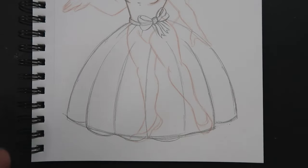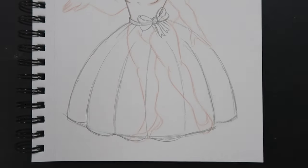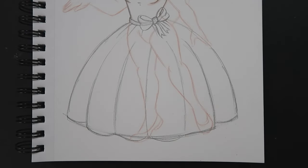So let's do the same thing on the other side. But when we're drawing this part of the dress, we don't have to ultimately make it symmetrical, because with this part of the dress, you can do pretty much anything you want. And that goes with accessories too. Like, you can add a lace pattern down here, or when you go to color it, you can add a floral pattern or a dotted pattern or some glitter even. But, you know, that's up to you.